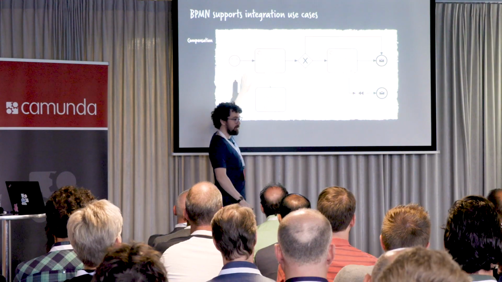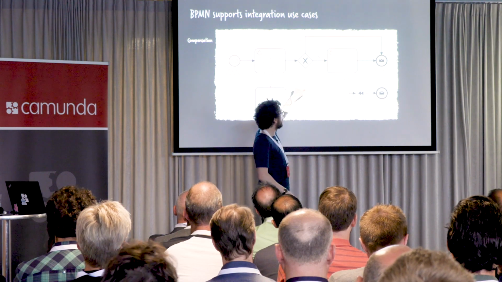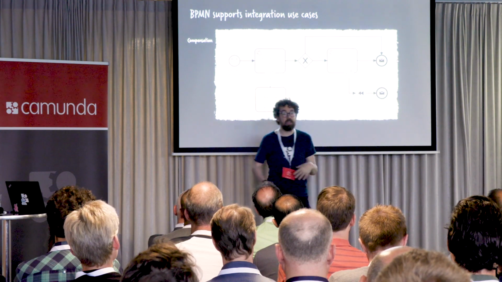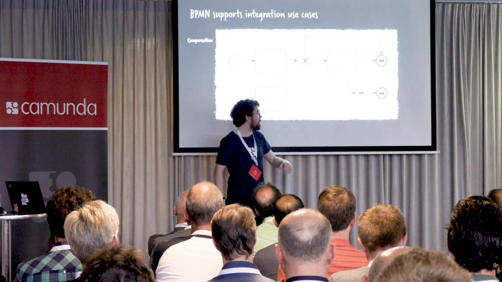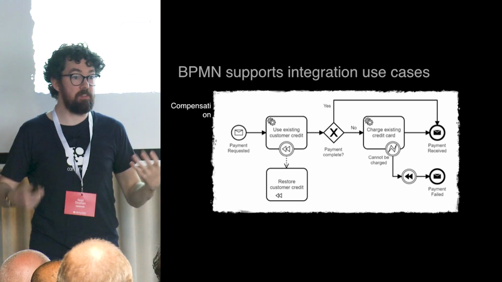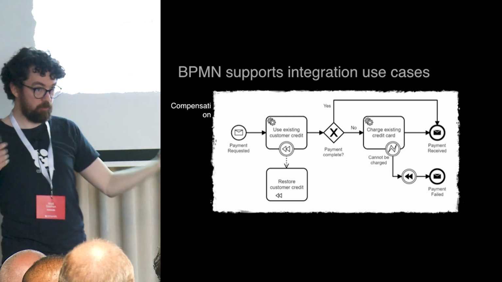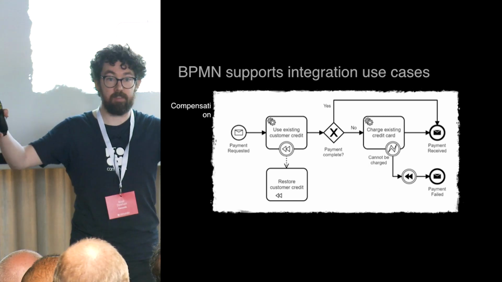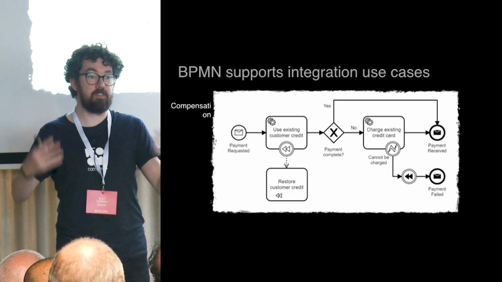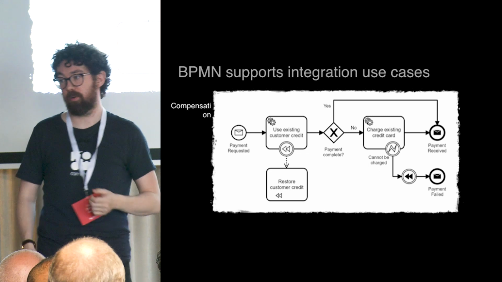So what happens is, we start here, we do this thing, which we need to do. We then, maybe in some cases, need to receive payment. And if we charge their credit card and there's an error, we have this little thing here. Now what does that mean? This thing is a state machine, which means once I hit this, it's basically saying, look through the state of this process, whatever has been successfully completed and has this symbol, run the corresponding task. That's really important because in some cases, you might have a long process in which some things have been completed, some have not, some have been skipped. But if we own the state and we know what's happened in the past, it's really easy to implement compensation because we own exactly what happened previously.